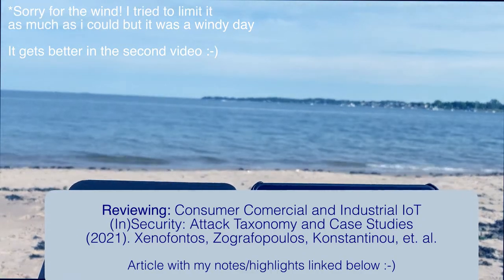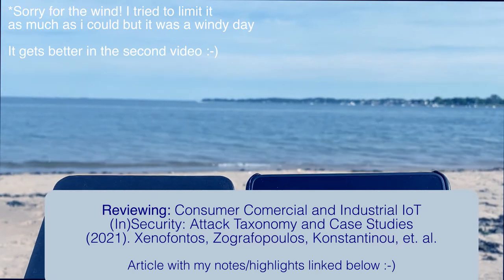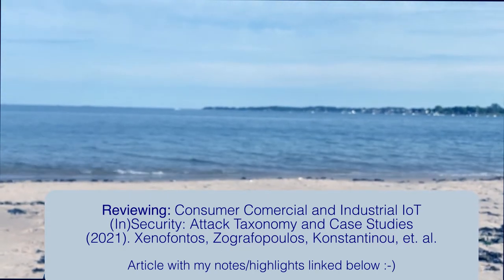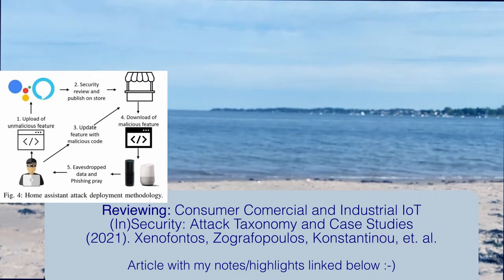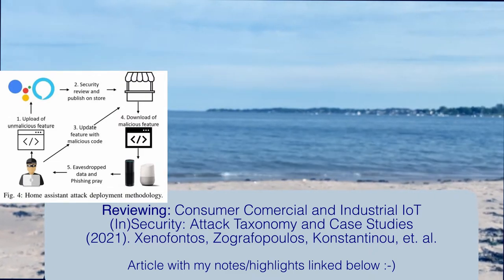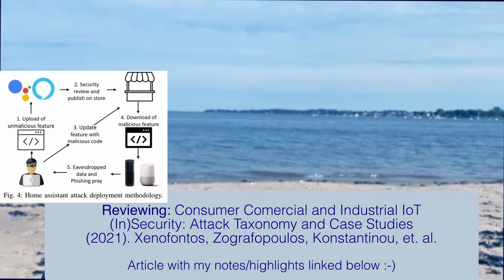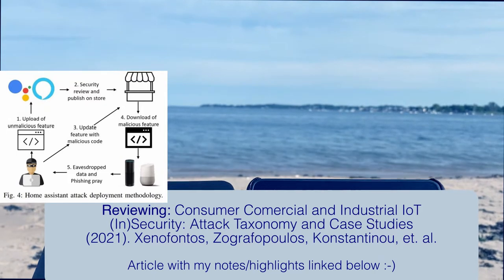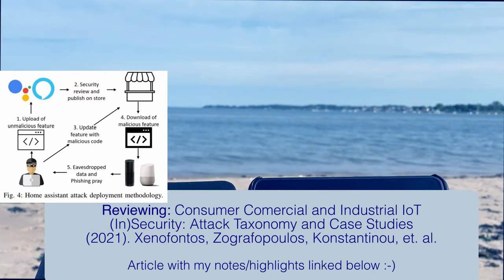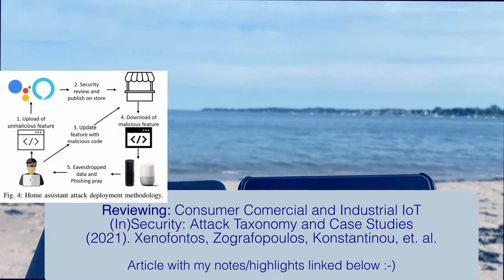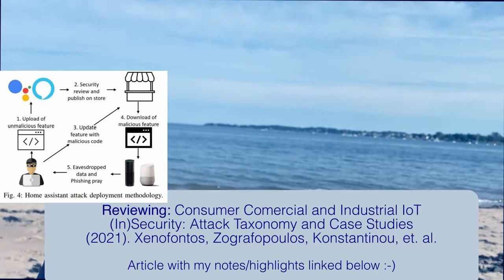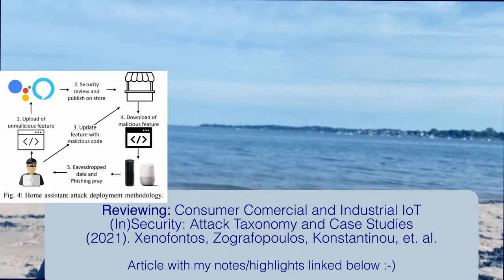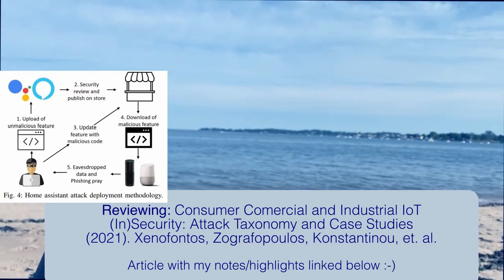Let's start with general principles of IoT and why these attacks are being discussed and why taxonomies are involved. I'm going to put a figure from this paper up on the screen, highlighting how a home assistant attack would happen. A malicious person uploads code that doesn't look malicious — it's really a precursor or backdoor to make a security breach happen. That unmalicious code gets put into a store where you're going to buy a device, and once you buy it, the malicious code is just sitting there waiting.